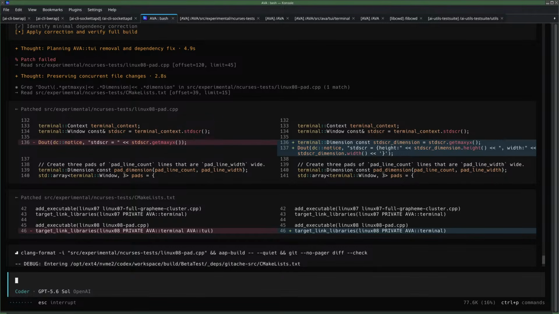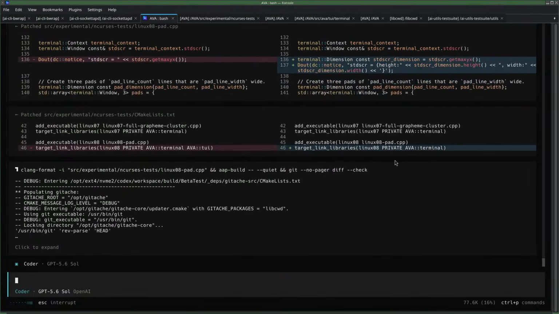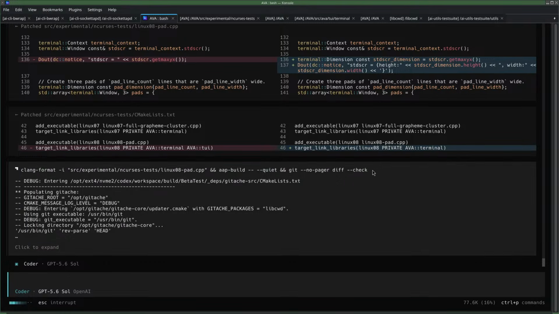Printing get max x. Why? It's just printing a dimension or something like that. Yeah, and it adds. I want to get rid of it, and it adds it instead.